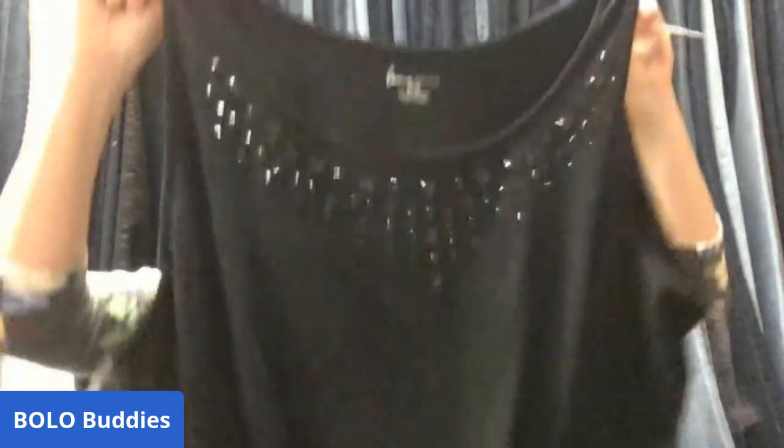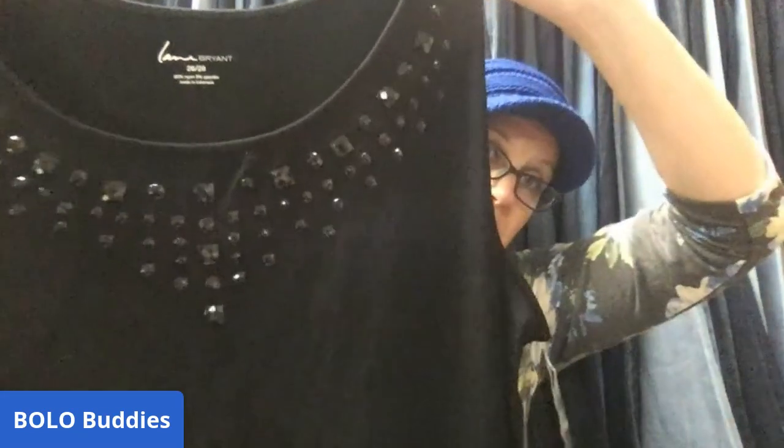The next item is this Lane Bryant embellished tank — retail arbitrage from the Lane Bryant website. I search for coupons, wait for sales, then use the coupon when I check out. Do I do it anymore? No way. This is a size 26/28 tank, it retails for $49.95, came directly from the website so there are no black lines through the tags. I had about $3.22 in it and it sold for $12; the buyer was all in for $18.40.